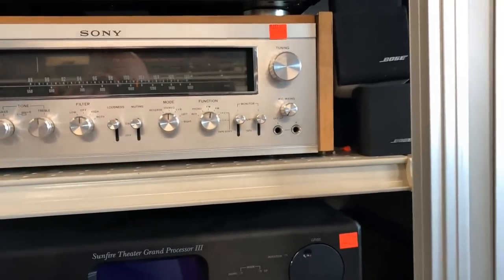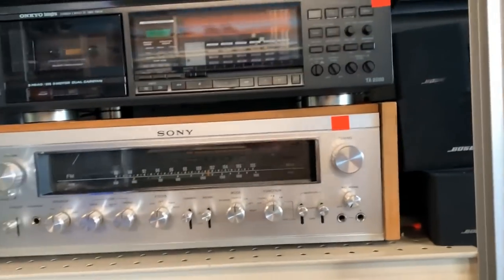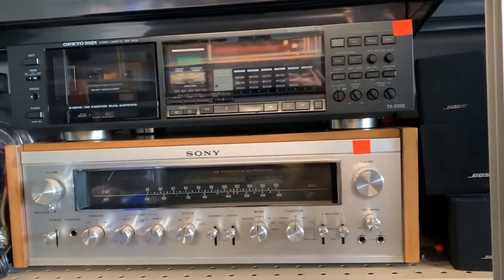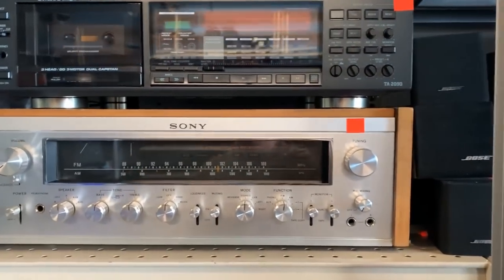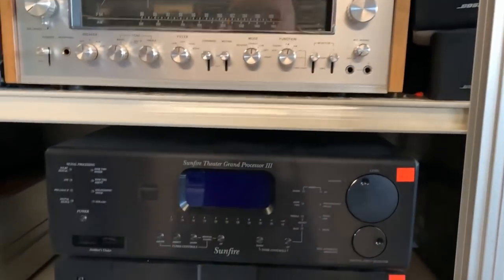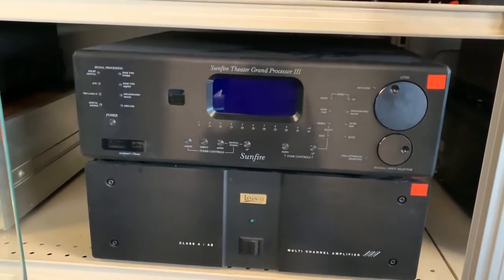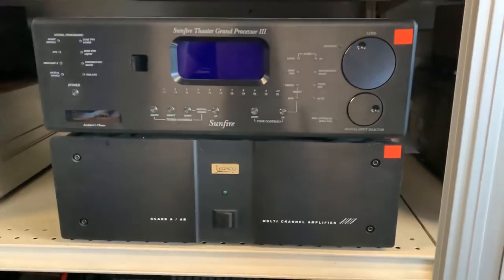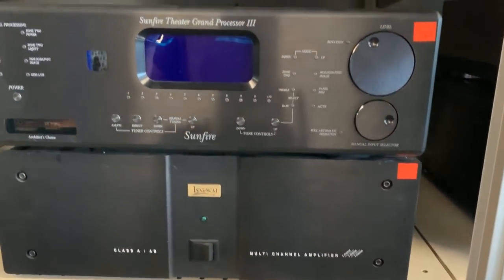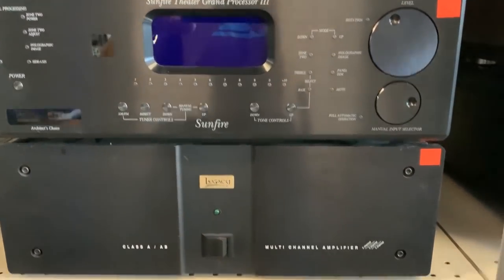You got the old Sansui? What model is that? Is that a receiver? Old receiver? Yeah, that's the famous 90 — the 90-90 Sansui. We're going to show you guys. What was the offer you got on that? Somebody wanted to buy it — that's the G33000. Remember that, guys — the Sunfire Cinema Grand? Bob Carver. That was it.